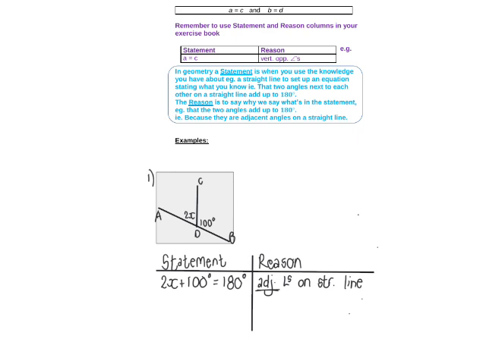Now we go ahead and we solve the equation that we put together in the statement column. And so we use our inverse operations. But I'm not going to write them out like I did with the algebra. You guys should be familiar with all the steps by now. So we subtract 100 from each side. So 2x would remain on the left-hand side. And then on the right-hand side, 180 minus 100 gives you 80 degrees. And then we divide by 2 on each side, and that gives you that x is equal to 40 degrees. And that gives you the size of x.